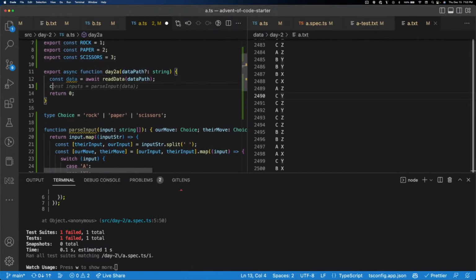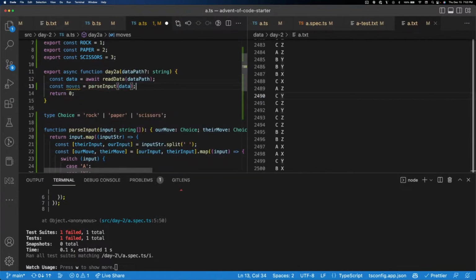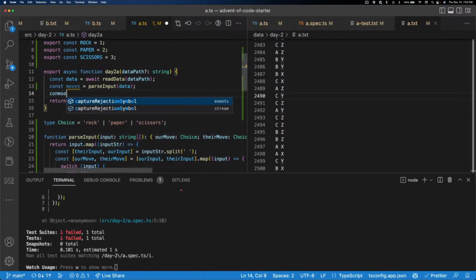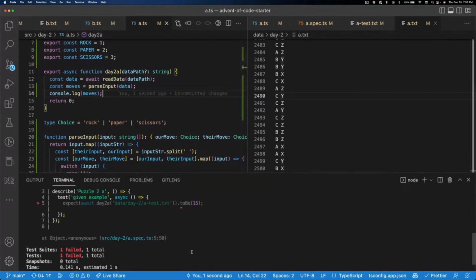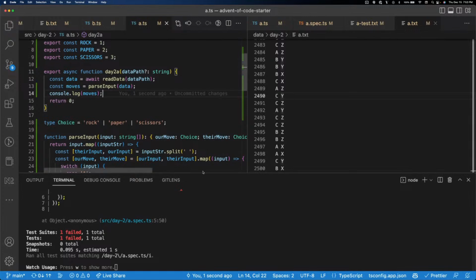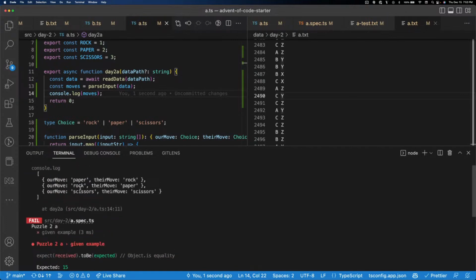So we'll say constant moves, parse the input of the data. Just console log that, make sure it looks about right. Okay, still got the 0 there, but we should see, okay, paper, rock.